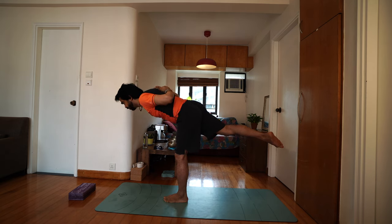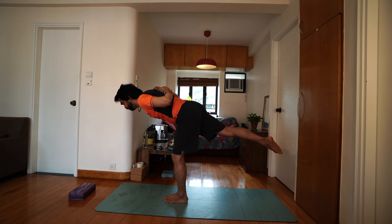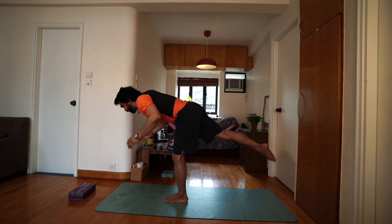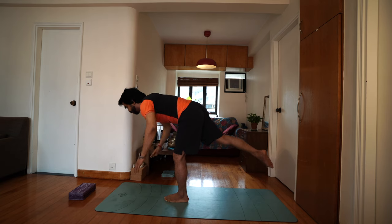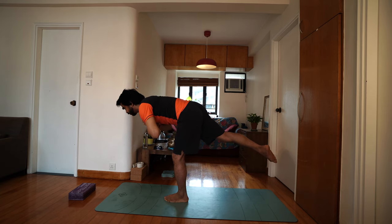Take a deep breath. Hold your breath. Exhale. Hold your breath again. Release your palms, and you can hold them on your waist or at the center of your chest. Or you can bring your palms down below your shoulders.